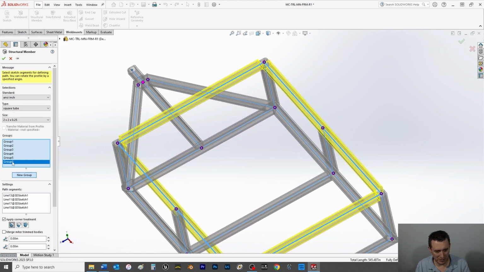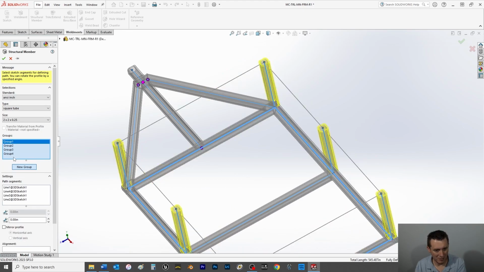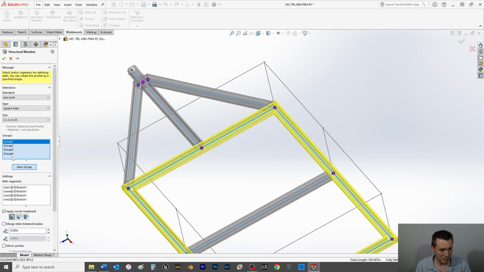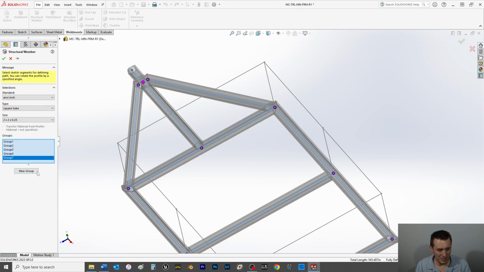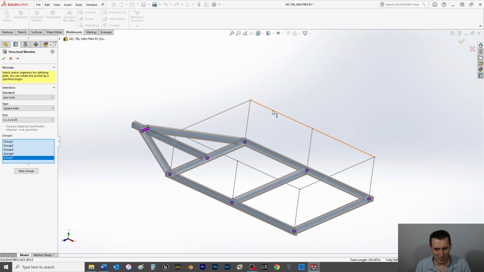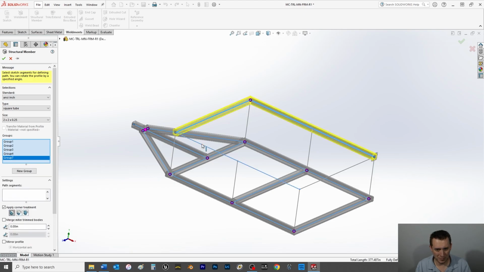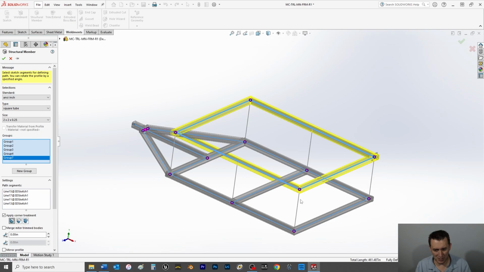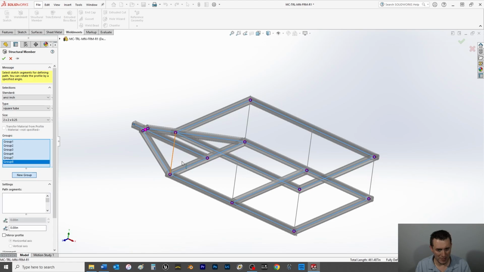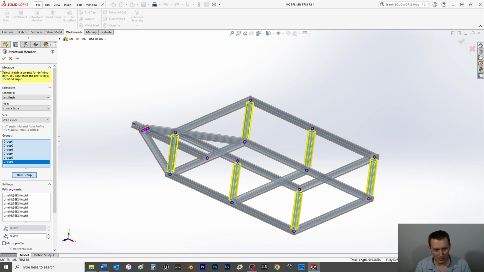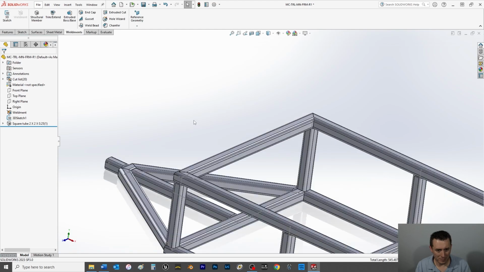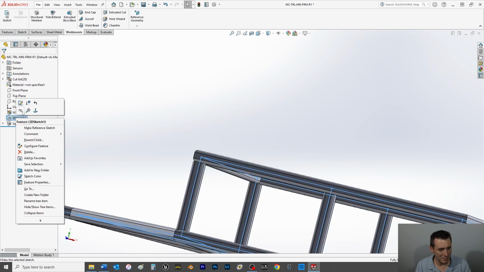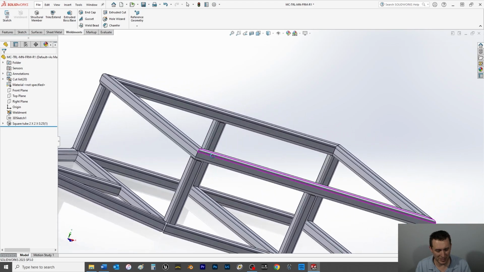Let's actually do this. We're going to delete group 6 here. We're going to undo group 5. So group 4, new group. We'll take the new group to be this one up here first. The reason I'm going to do this is so it'll create these angles here. Do a new group, then we'll do our uprights here. Boom. And I'm going to hide my 3D sketch for a moment because it starts to get busy.